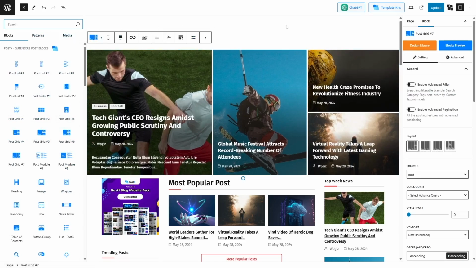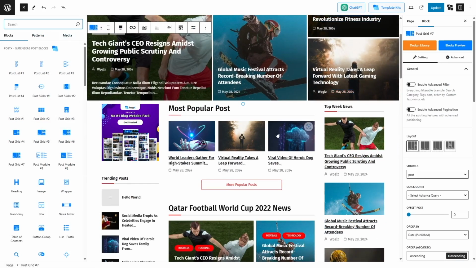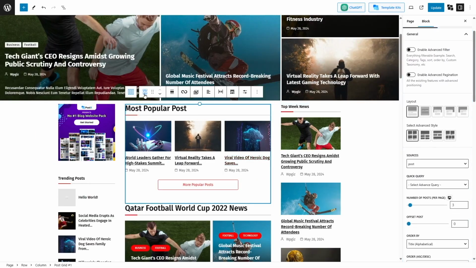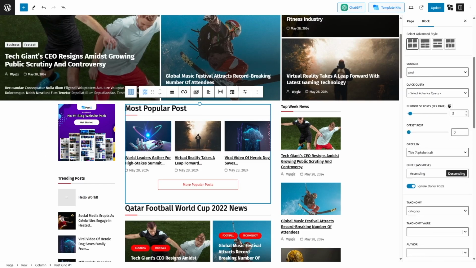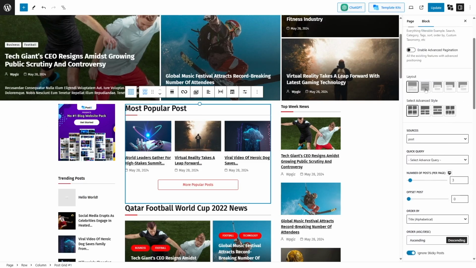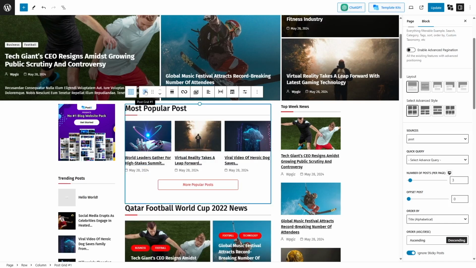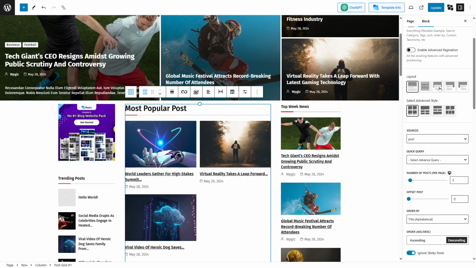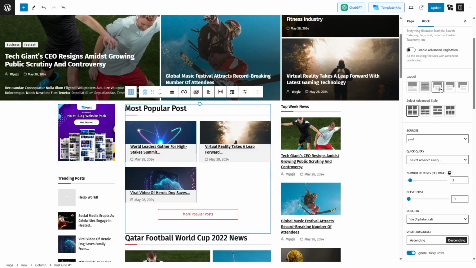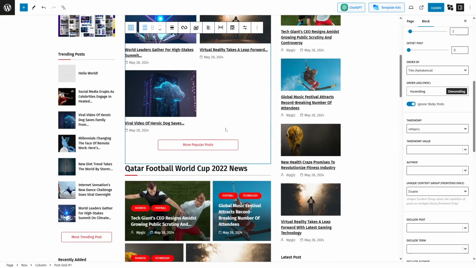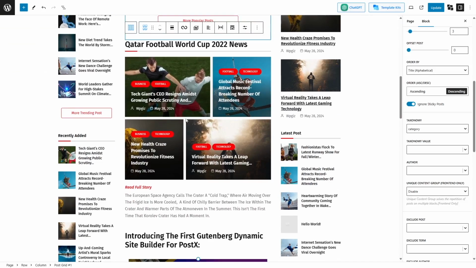Okay, now as for the customization, we have customization for each of these blocks. Now if we select this block, this is post grid number 1. So we can see that we have the customization options over here. We can also choose a layout for our block. So each of these post display blocks also has layout selection. We can also see there are some layouts over here. We can also use these as well. So there are so many customization options. Nice. Okay, so let's scroll down and see the other sections of our site.